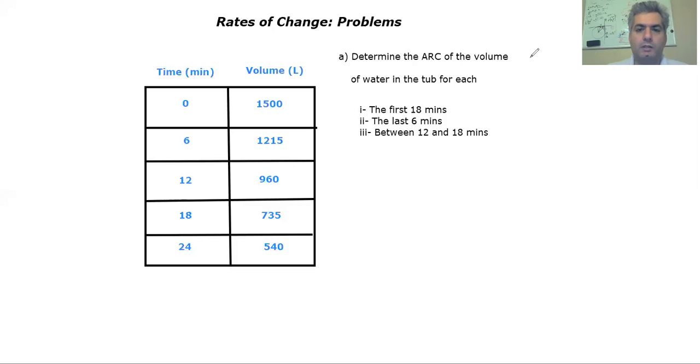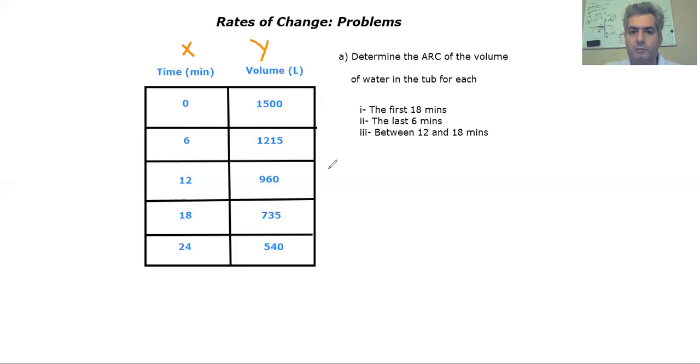So in this case, we'll consider time being our independent variable, x, and the dependent variable is volume. We can also pick that out in the question because they're asking us to find the average rate of change of volume, how volume is changing in each tub. And volume is changing with respect to time. As time passes by, we can see that the volume is changing. So at time equals 0, the volume in the tub is 1,500 liters. At time equals 6 minutes, the volume is 1215 liters, and so on. We see that there's a trend already that the volume is dropping.